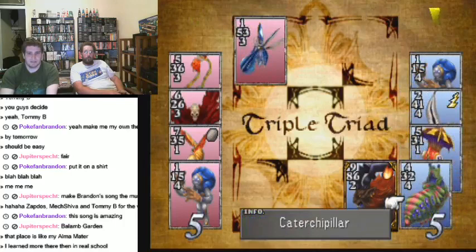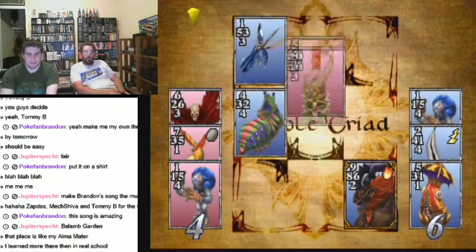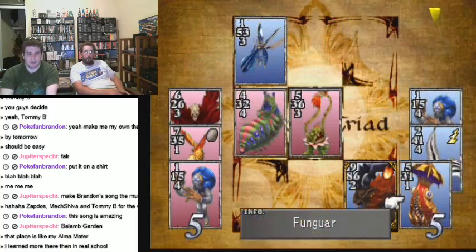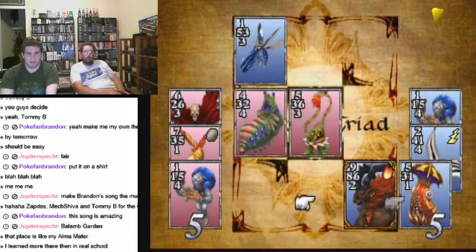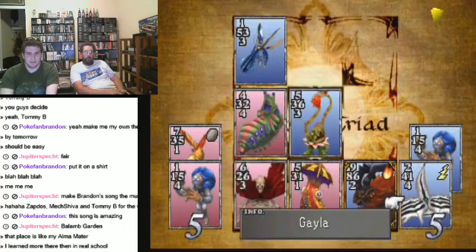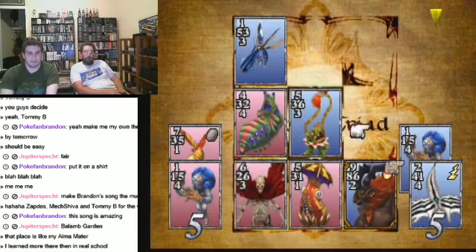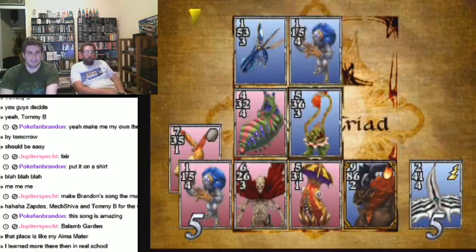Yeah, play aggressive. Take that thing. Take it back. Take it back. Mine. Use Gasper to block those two from being taken, because I don't think... Right here. Yeah, I think it's going to be another draw. He's going to put that right there.